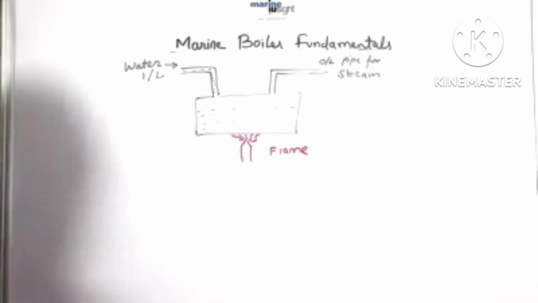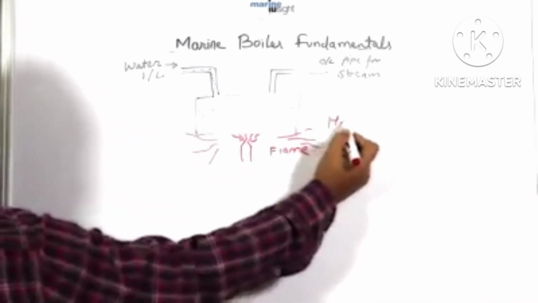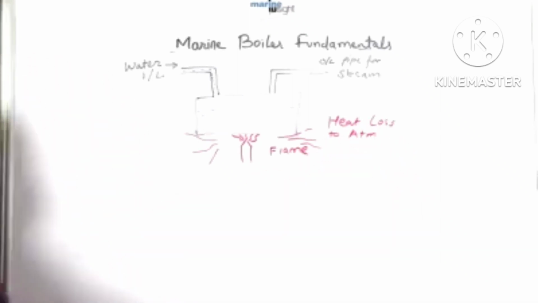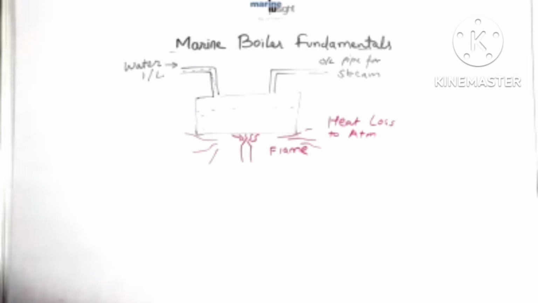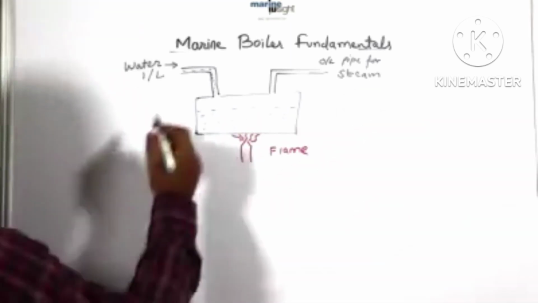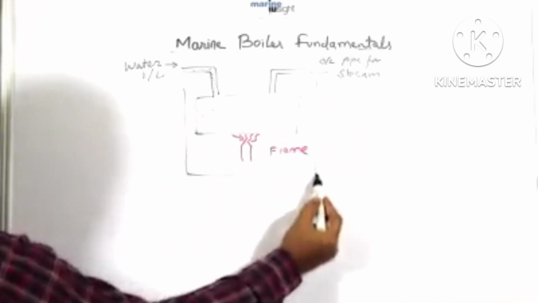Now in this arrangement, even if we have an outlet line to collect the steam, the majority of the heat is lost to the atmosphere, whereas only a part of it is transferred to the container through flames. To prevent this heat loss, we will put a frame around the arrangement.